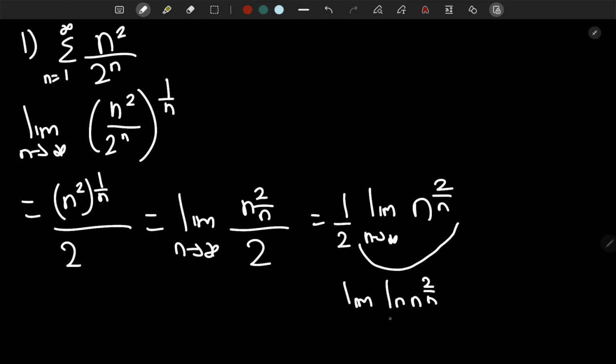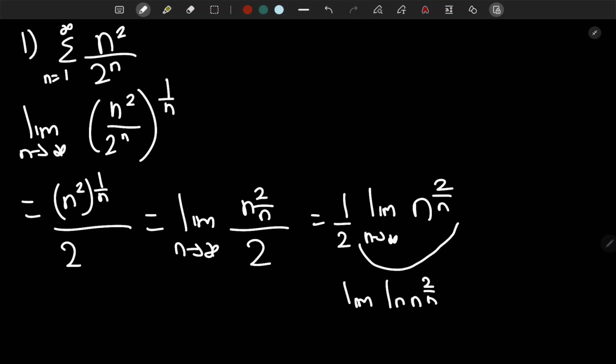Now don't forget that once we introduce this ln, whatever answer we get in the end, we are going to do e to that answer to get rid of the ln, because we can't just introduce an ln randomly, right? Because ln and e cancel out. So if we are introducing ln here, we need to reintroduce e at the end of whatever answer we get. That will be simpler once we simplify, so let's do that. So now we have the limit of ln n to the power of 2 over n.